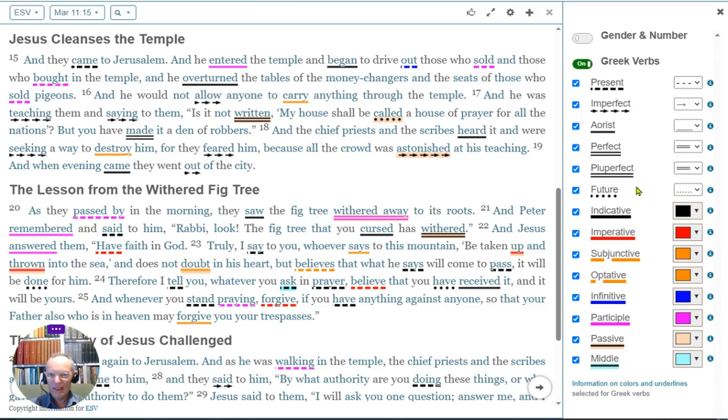Now, the tenses we have here, they're marked up specifically for aspect. That is, looking at whether something is short or something is long. I prefer to think of the tenses as past, present and future, and secondarily as aspect. So I prefer a different set of underlining. Let me show you what I mean.